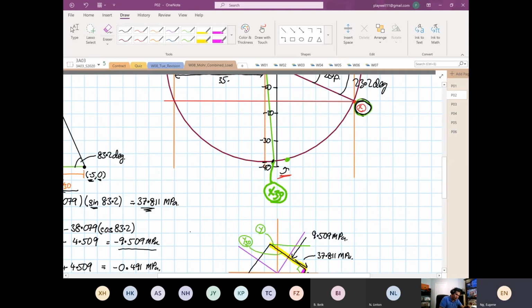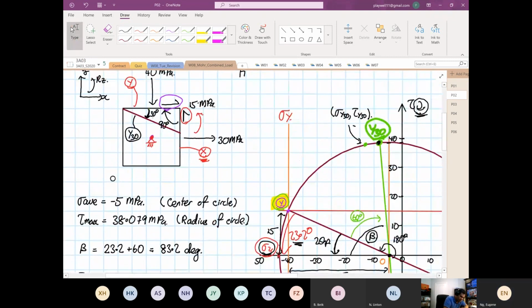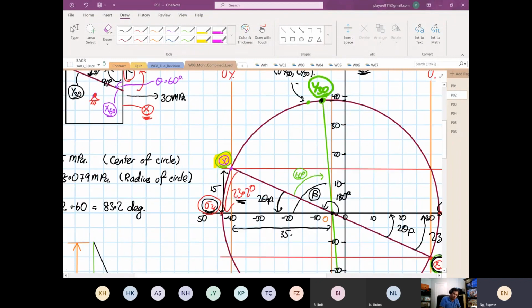So some of you might ask, Eugene, can I deal with, let's say, if I want to rotate from my X? Okay, you decide that, hey, I want to rotate. Yes, you can. The answer will be the same. How? If you rotate from your X, the angle will be X 60, right? Because this angle over here, theta, will be equal to 60 degrees. And 60 degrees will be in what direction? If you look at it, 60 degrees will be anti-clockwise. Yes or no? So now you go into this angle over here.